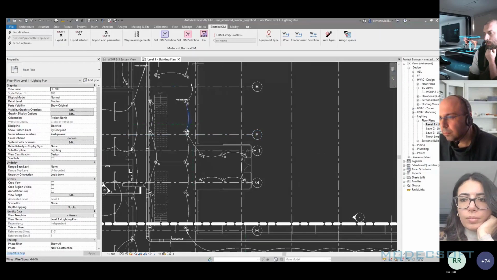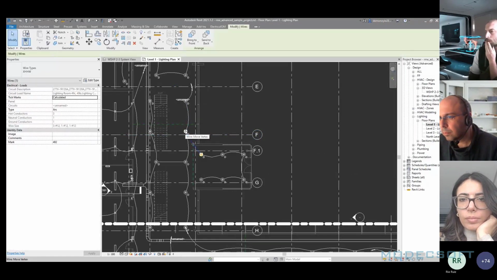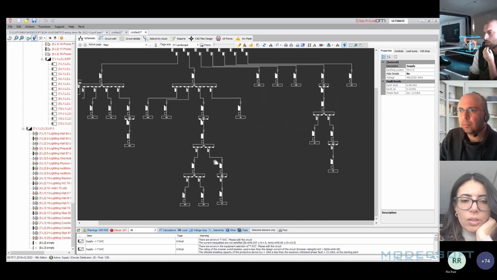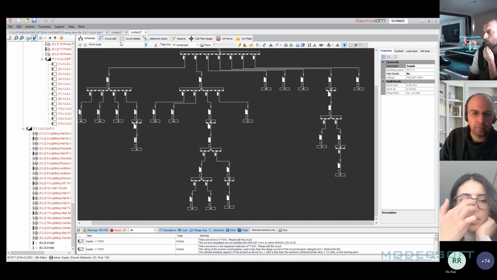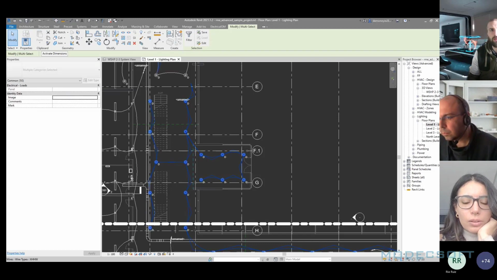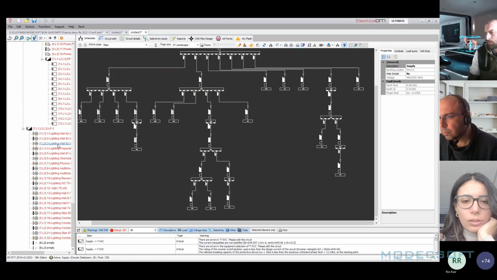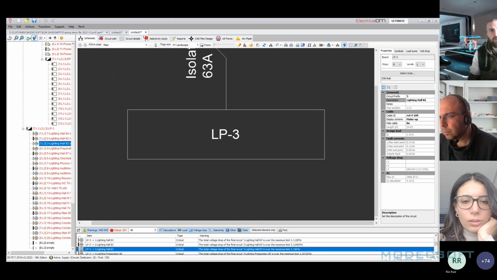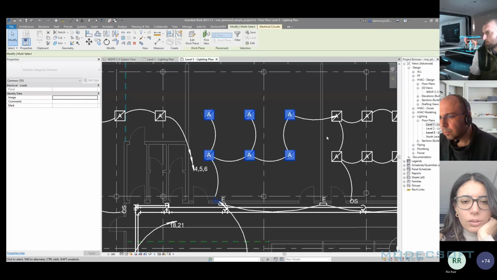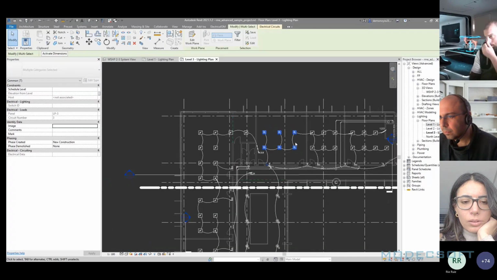So if I select any particular circuit here, for instance, this lighting circuit, and I go back onto ElectricalOM, we'll be able to jump between the various different circuits and their locations between the two. For instance, this circuit here should bring me one of these. I don't have the right floor layer on the drawing here, but it's just going to open that. So yeah, here we go.